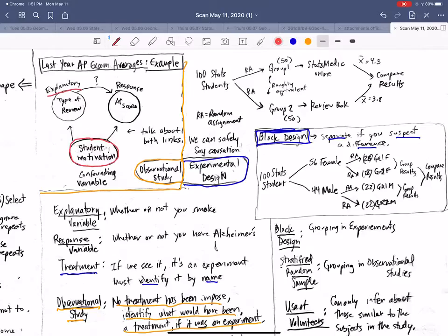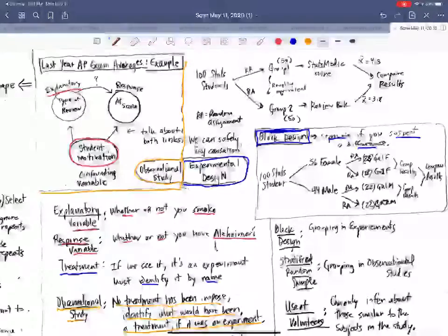So an explanatory variable came up: whether or not you smoked. Again, it is the word variable, so it has to be whether you did or did not smoke. And then the example also said, would that help explain? Would that tell me whether or not you're more or less likely to get Alzheimer's? So my response variable was whether or not I had Alzheimer's. This was two pieces of information we collected. So do you smoke? Yes or no? Do you have Alzheimer's? Yes or no?